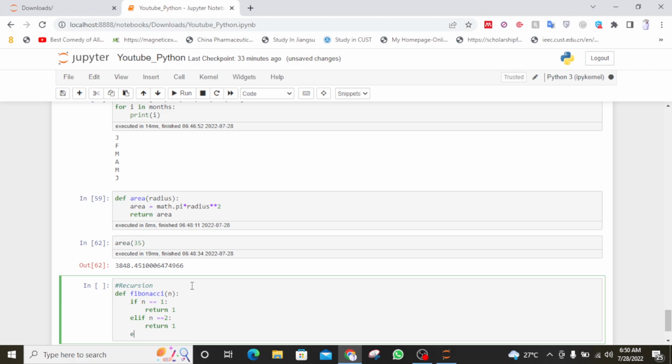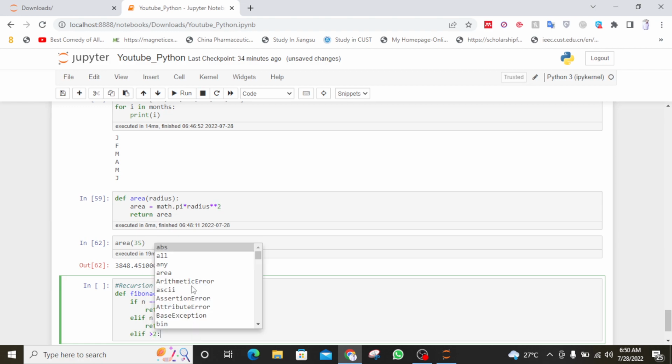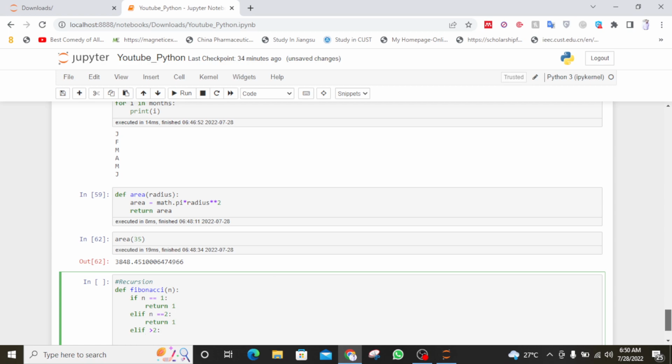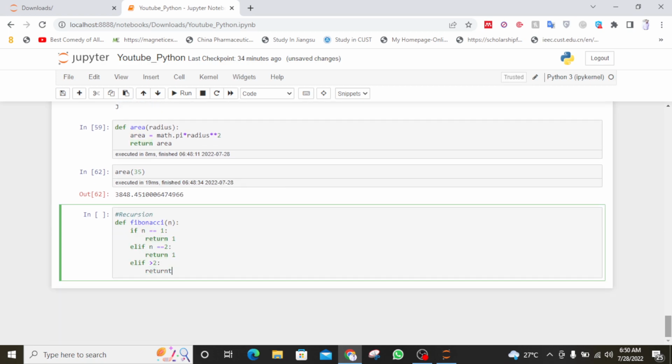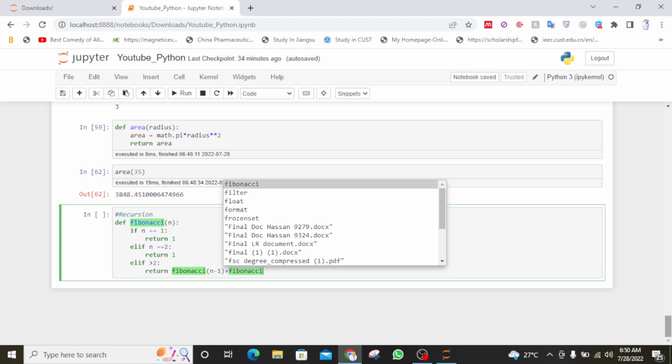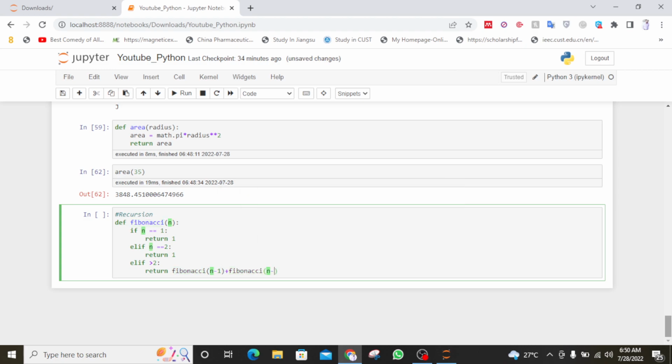And if it is greater than 2, so in Fibonacci it should return, and it should call the function itself, it should return Fibonacci n minus 1 plus Fibonacci n minus 2.